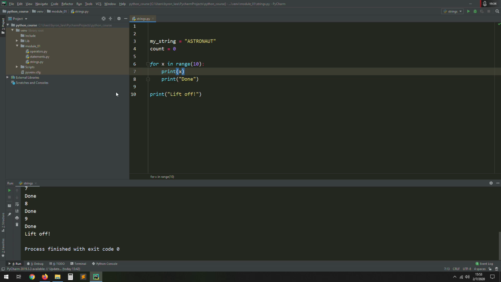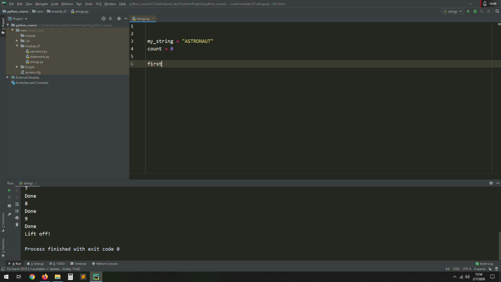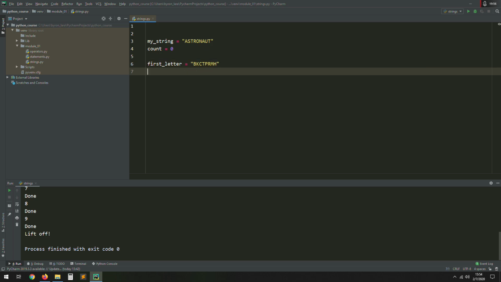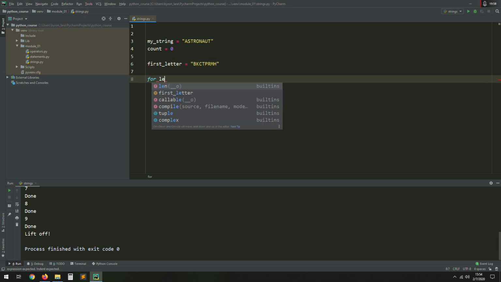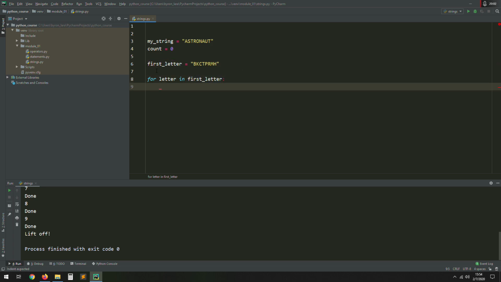So let's see another example, like first letter, right? Let's say that we want first letter. And then we create B, K, C, T, P, I don't know, N, and H. Okay, and then for letter in first letter, for each letter in this variable, right?